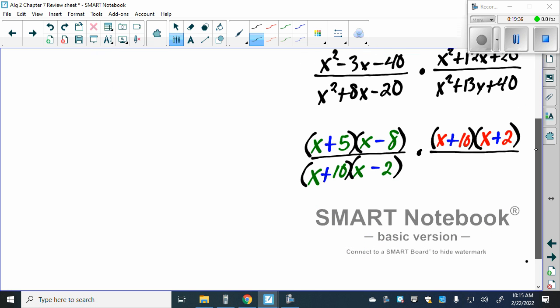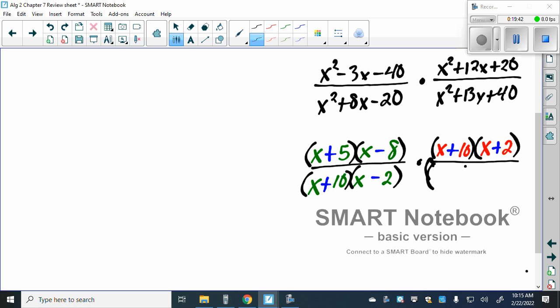Yep. We have to flip them for division. And again, that's the big thing we have to be careful of: making sure that we change it from multiplication to division and flip the second. Now for the denominator, since 40 is positive, the signs are the same and they match the middle term, which works out to be positive, so we'd have plus and plus. Again, since it's just x squared, we have x and x, plus 5 and x plus 8.